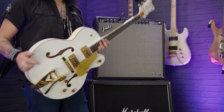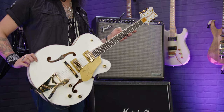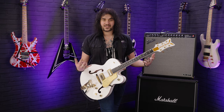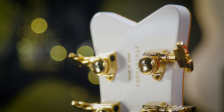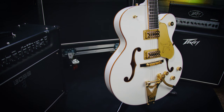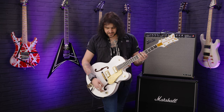I have to mention the luminescent side inlays — they do have a bit of a green tinge to them, which might confuse people. They glow in the dark for the modern player on a dark stage, so you can see where you're going on your beautiful Falcon. All the way up to that glorious headstock. Locking tuners with the old school Gretsch buttons on the end. I think that is all the specs on the beautiful G6136 Falcon Player's Edition.